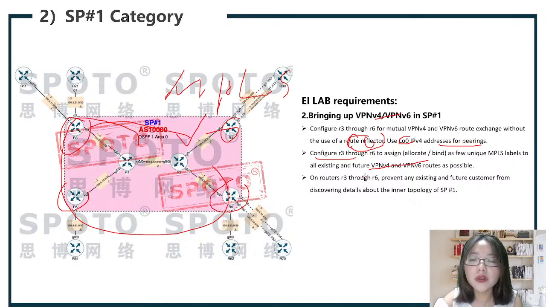Thirdly, on router 3 and router 6, we should prevent any existing and future customer from discovering details about the inner topology of SP1.